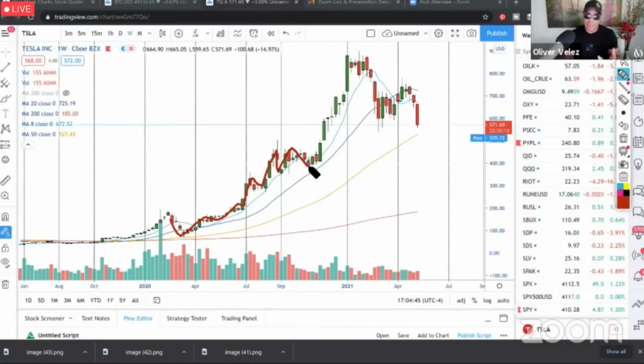Then if it gets beyond the 8, it starts really reacting off of the next key moving average, which is your 20. Boom. And so how do you do this? You play strength. Remember, it was weakness before. Now we go into the bar that's green, power bar green, off the key moving average. What's the key moving average at the time now? It's the 8 here. Okay.